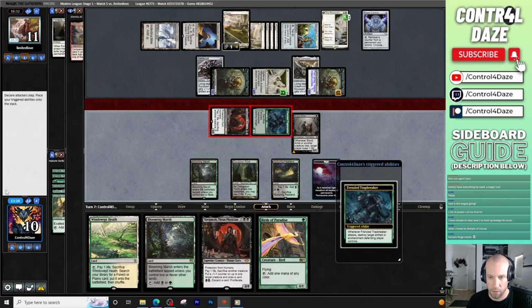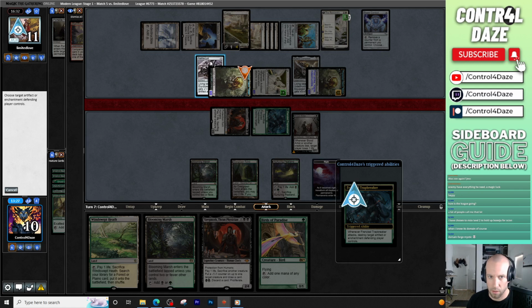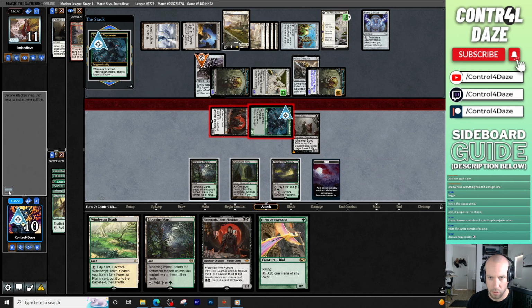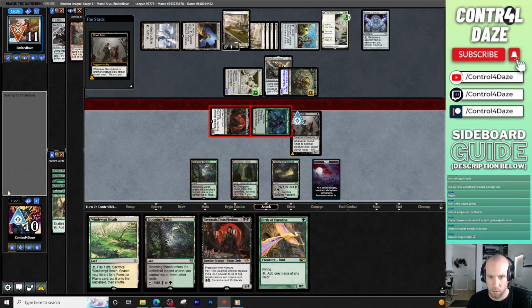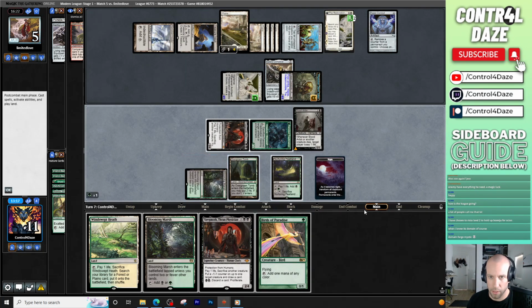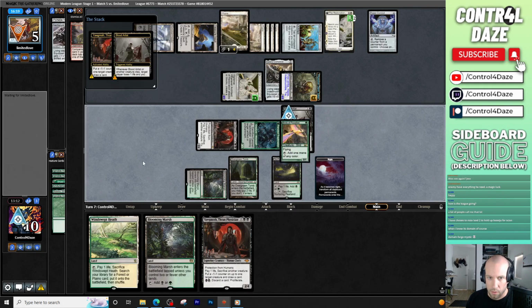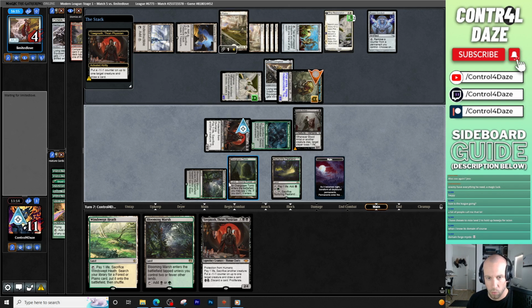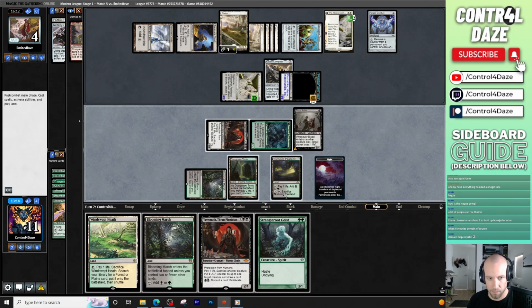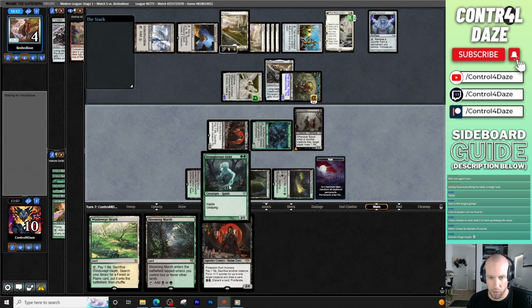Let's see if we can find it. Nettle Cyst. Okay, they're down to 5. Alright, can we find one more creature? That is the question. One more creature that we can cast. Okay, that's a good one. That'll do it.